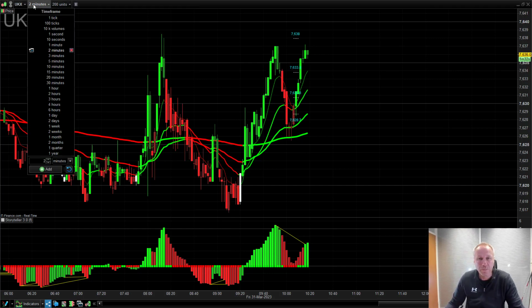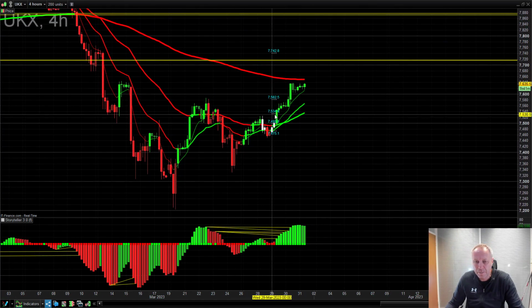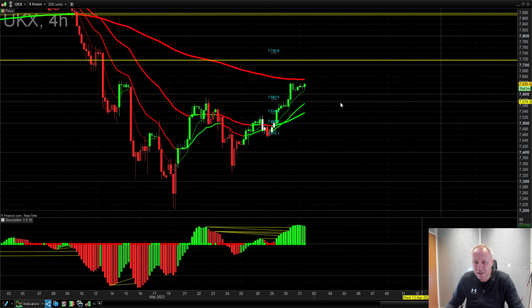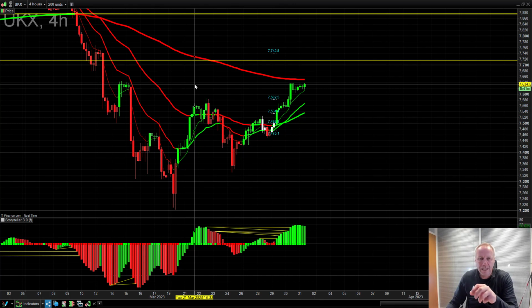But for somebody who's a bit more relaxed, like myself as well, I want to be looking at the 4-hour time frame. Here's the buy signal at 7534, and we're running it up at the moment to 7635 over a period of days. So if you're somebody that's getting into a trade on a 4-hour signal or a 1-hour signal, whatever system or strategy you're using, that could signal an exit in 2 hours, or that could signal an exit to bank the profits the next day, because they're larger time frames and they can take longer to play out and get that exit signal.